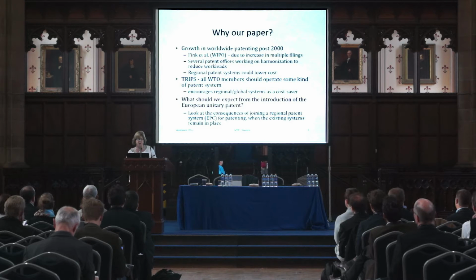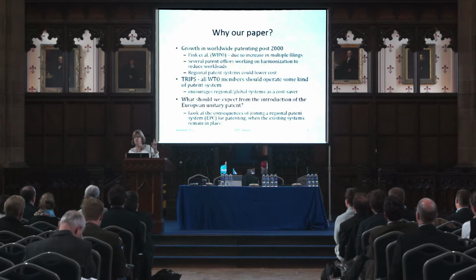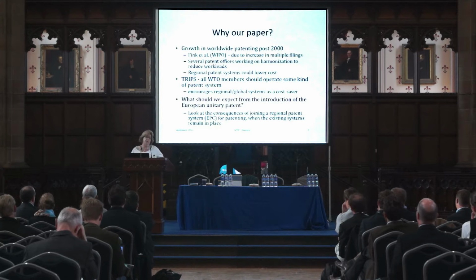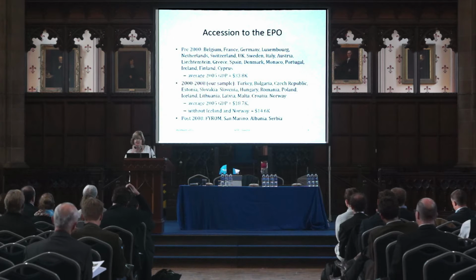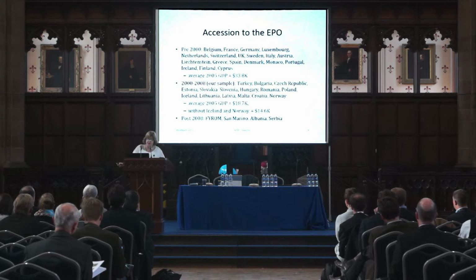So we're just looking at what happened when countries joined a regional patent system. Twelve, fourteen countries joined, namely the 38 countries that you see. Up until 2000 there were 24 countries, or actually I guess they were 20 countries. I'll skip this because you know what the European Patent Convention is: accession to the European Patent Convention. Mistake there, EPO. The pre-2000 members are the usual suspects, which you can see there.